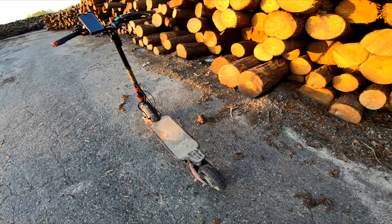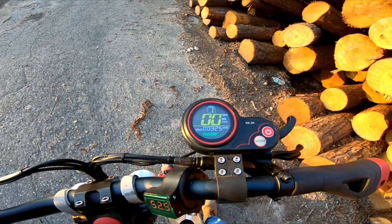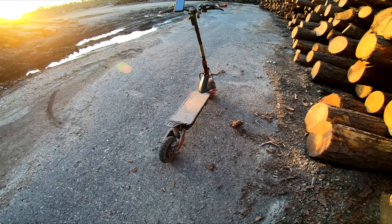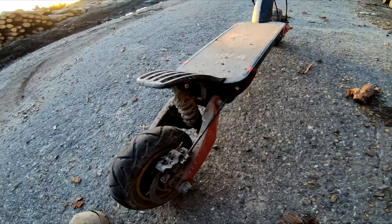Varla has been putting in some work with this Eagle One. At 325 miles, nothing's broken on it. Still got lots of power. Still got lots of range. I mean, she's been in the muck.